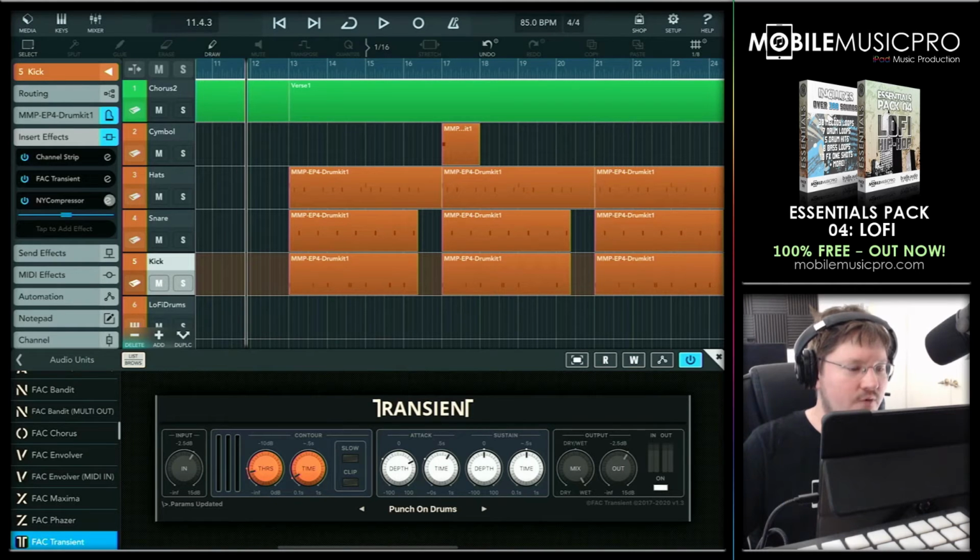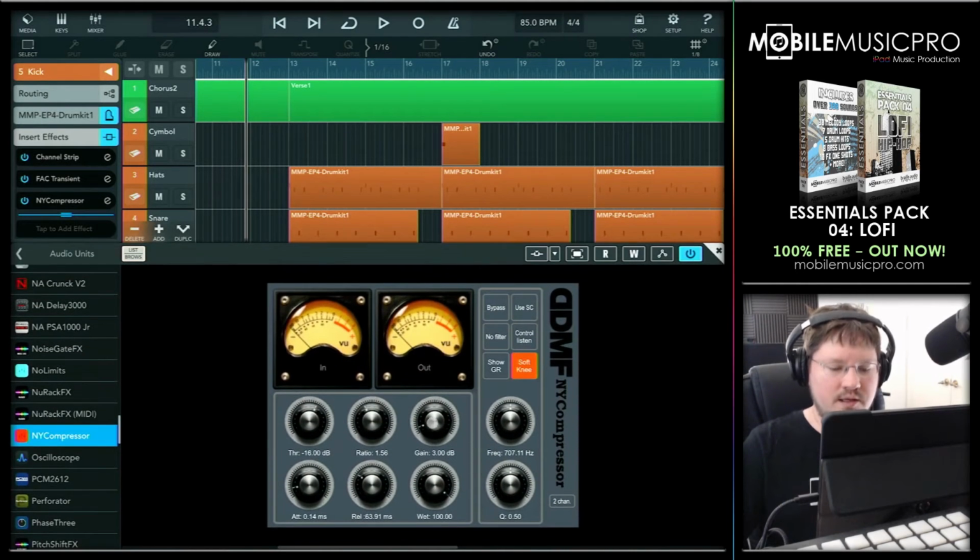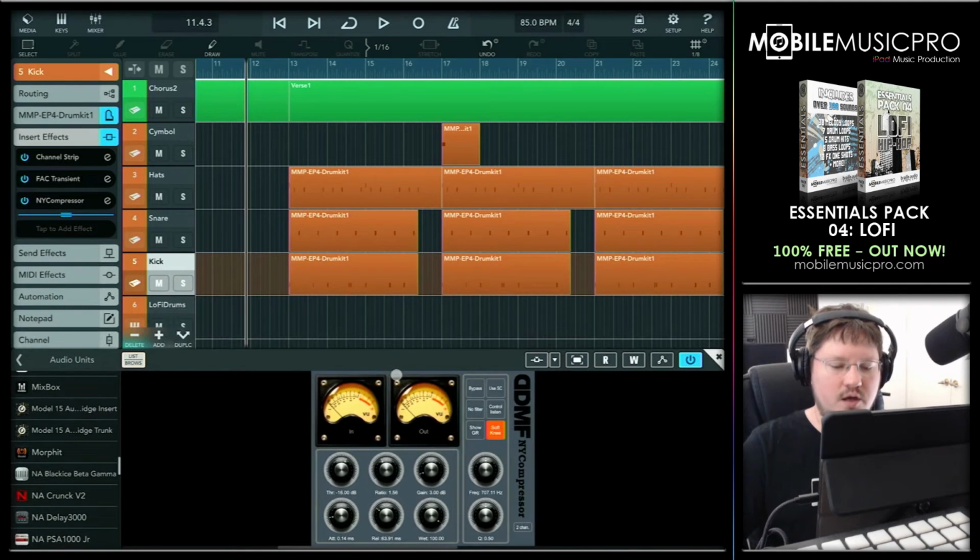And then after that, we have our New York Compressor. Let's make this a little bit bigger here first. And all I'm doing with this plugin is just giving it a little bit of extra gain, around 3 dB or so. But I am using the soft clipping feature in this plugin by enabling the soft knee option over here. You'll find a number of different options over here on the right hand side. This really is a great overall plugin for helping to get your kicks and your drums punched through the mix.